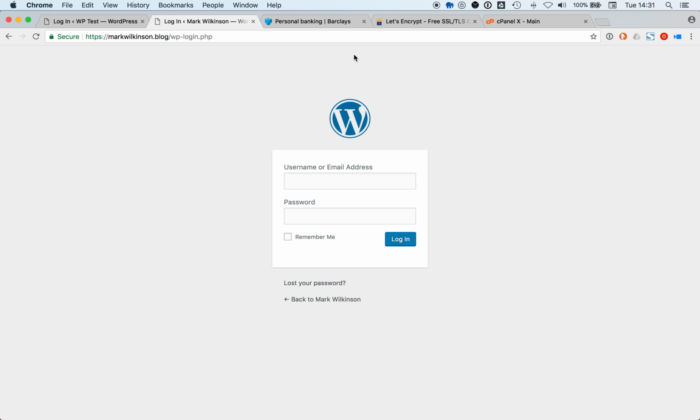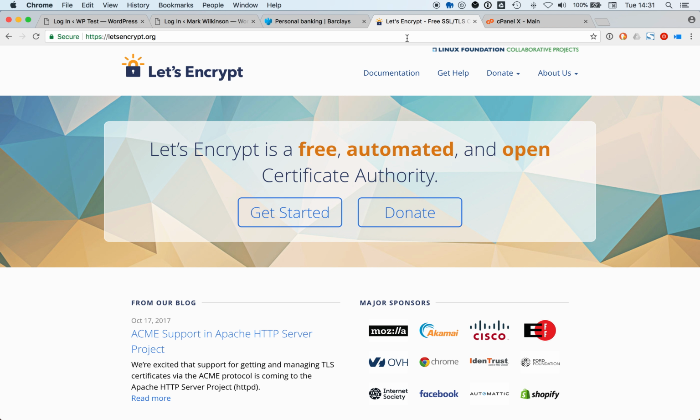Now, a few years ago, SSL certificates, that's the ID card that says the website is secure and makes that connection possible, used to cost money, but recently lots of services are now offering free SSL certificates. This is one of the services that launched in the last year or two, called Let's Encrypt. You can see it's also got a secure connection. These offer free SSL certificates for websites. So if your host supports the Let's Encrypt service, you can get an absolutely free SSL certificate.